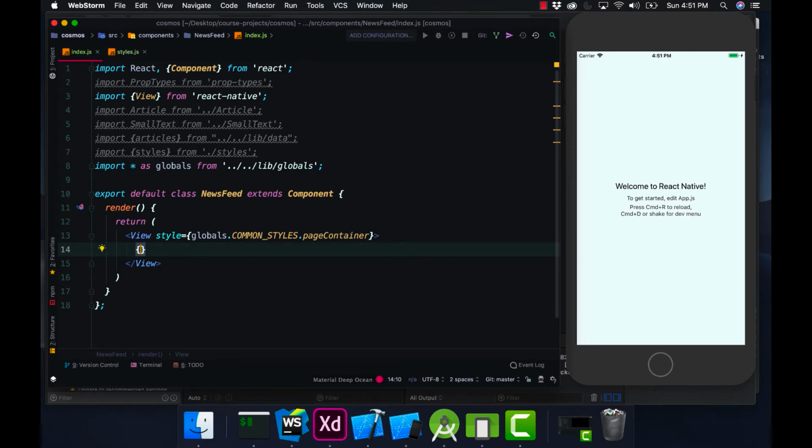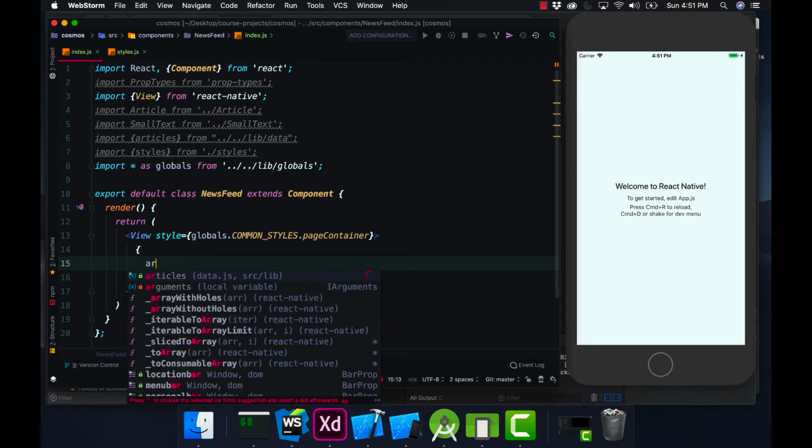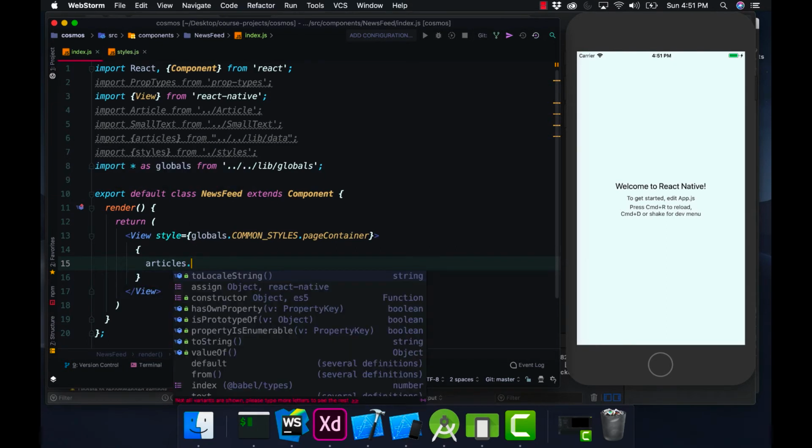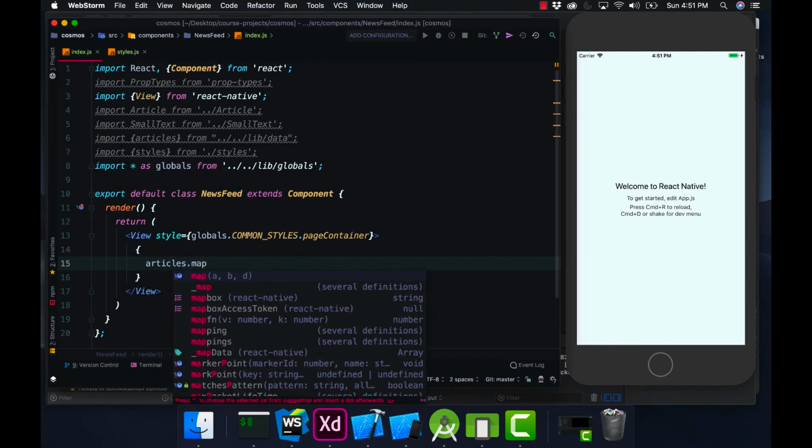Add our curly brackets between our view components. And now we're going to add some logic to our screen. So our articles that we just imported are an array. So we're going to map through our array.